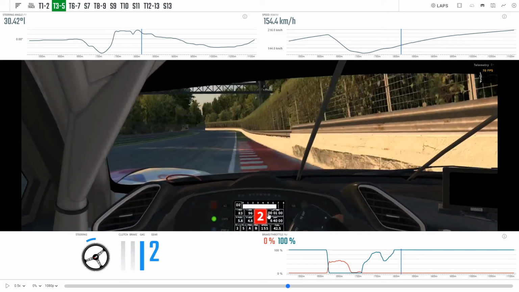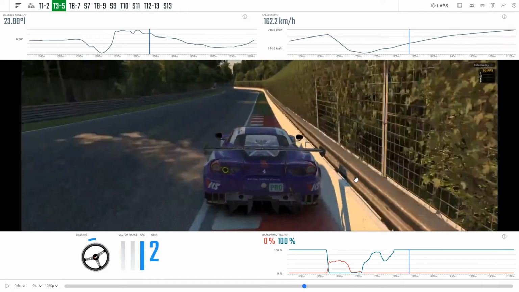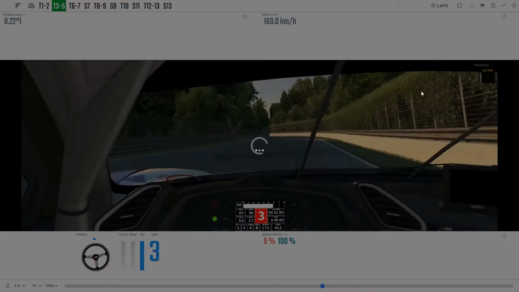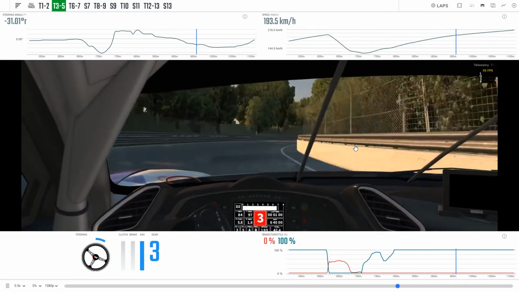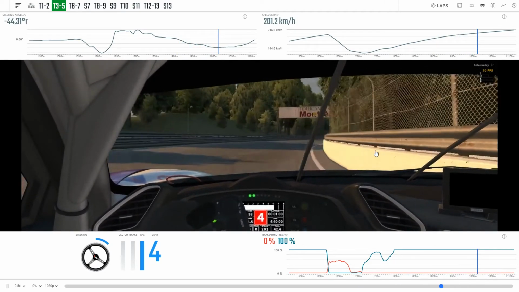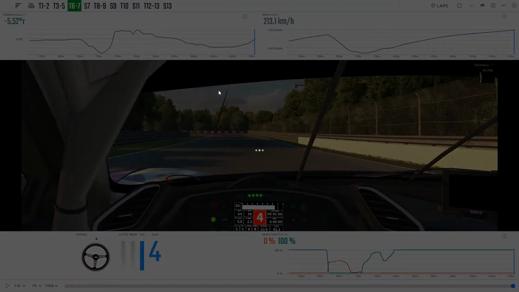Rens isn't actually steering the car out to this wall, it's the speed of the car that's forcing him to use all of the circuit here, and we can see he does get very close to the wall there but gets away with it. Aim for this curb on the left which opens up the right hander, but don't turn in too late. You should be able to take it flat out easily if you time your turn in nicely.